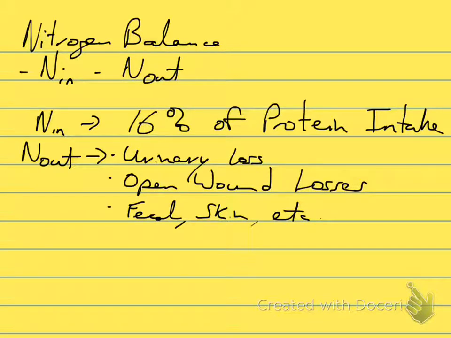Hey guys, I wanted to go through doing nitrogen balance problems when you have somebody that has open wounds. As you have open wounds, you've got a lot of drainage coming out of that, and in that drainage inevitably is going to be a significant amount of protein, and therefore nitrogen will be coming out and being lost as well. So I wanted to do an example that you might see as you're in a hospital looking at somebody that's had some sort of trauma.